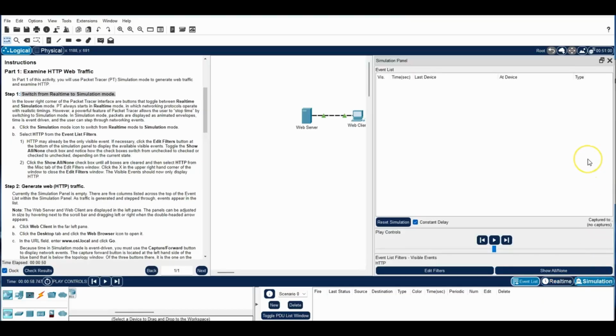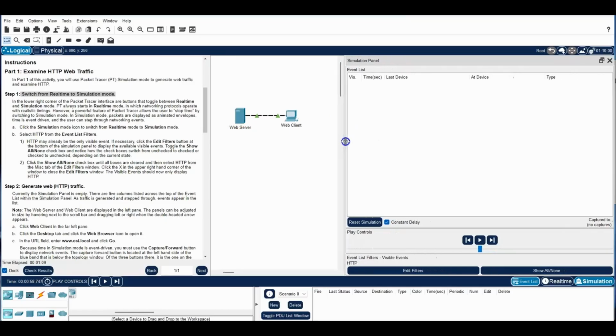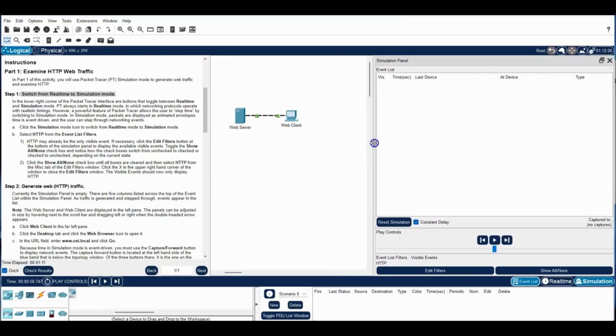I'd like you to click that, and I want you to make sure that you've got your screen organized in such a way, because there's a lot we want to look at, that you can see this part here, and you can also take this part of the screen, this new simulation panel, and expand it wide enough so that you can see the type over here. That's going to be something important we're going to look at.